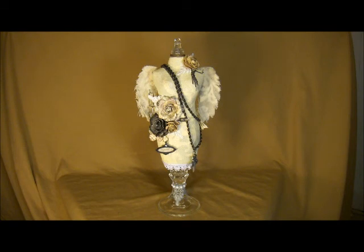Shar has been doing some things with the dress forms. I'll put her YouTube down below, and then my good friend P as well, she makes her own. Now she doesn't go by the paper mache ones, she completely creates her own, but they kept putting these up on the Facebook page, and I was just really inspired to try one. So I saw it, grabbed it, and this is what I came up with.